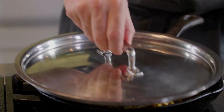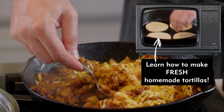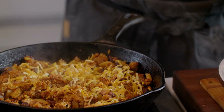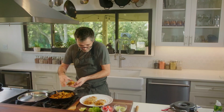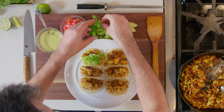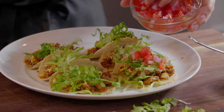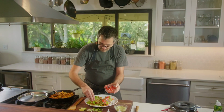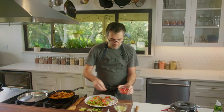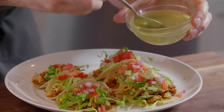All right, let's check that chorizo here. That looks perfect. Let's go ahead and scoop some of those in each taco. Let's finish those off. A little bit of lettuce on each. A little bit of salsa fresca. It's basically a combination of some fresh tomatoes, some onions, some jalapeno, a little lime, a little salt. Super simple. And then with a creamy jalapeno salsa here.